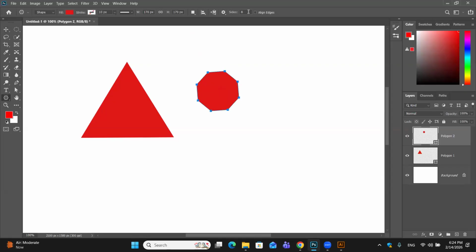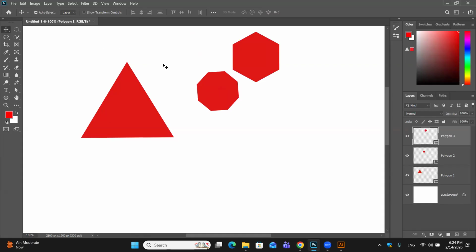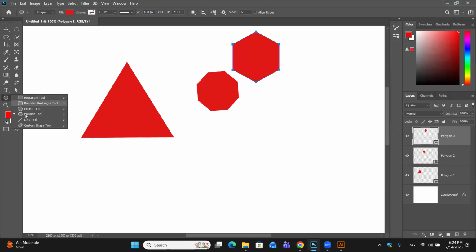If I create 6 sides, the polygon tool will give me 6 sides. So from the upper bar, you have to change the strokes and everything of the polygon. If you want to create vector shapes like triangles and circles, you can create them with those tools.